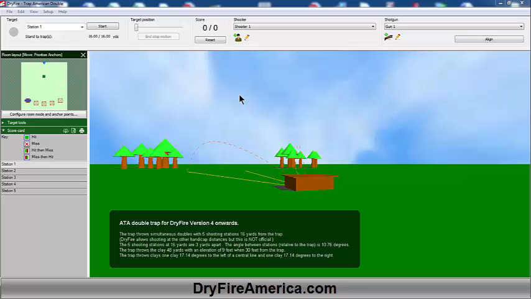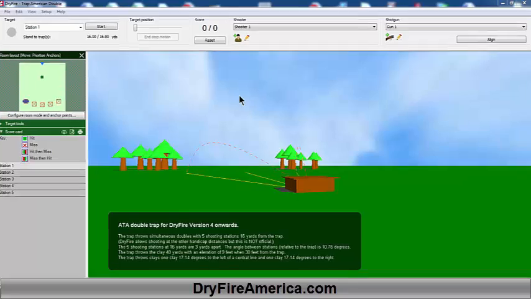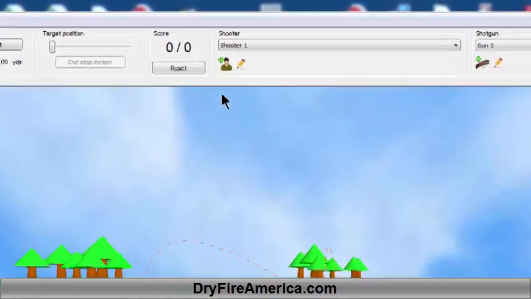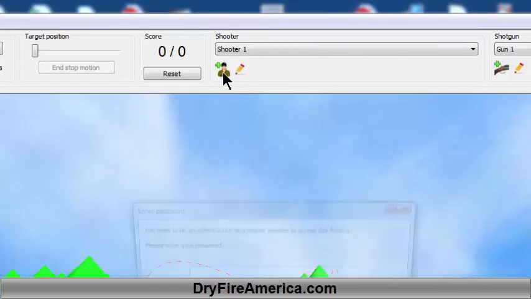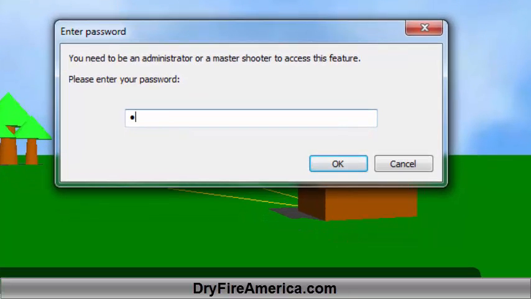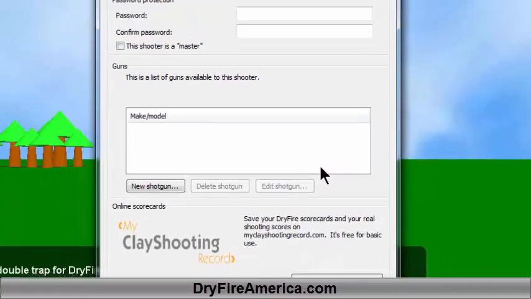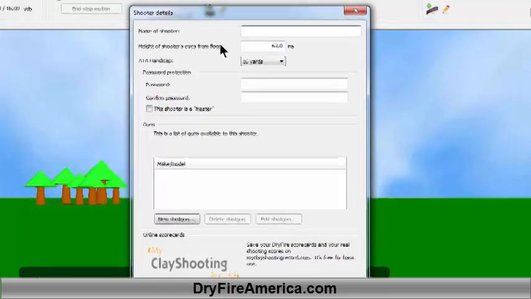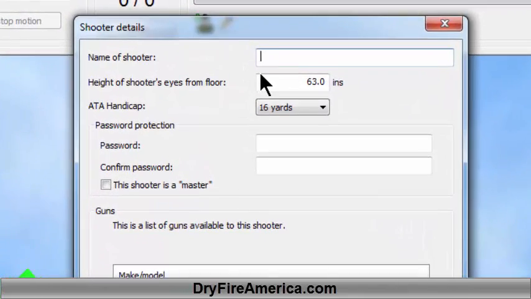Let's go through this example using the administrator, and I'll play the part of the administrator. So I'm going to start by going up to the little man with the plus sign and left click. Then I'm being asked for my administrator password, which I have typed in, and I click OK. Now that opens up the shooter's details box, and I'm going to start by putting Judy's name in the top, but my recommendation to you is to put it in last name first in order to make it easier in the alphabetized shooters list to find the shooters that you want.